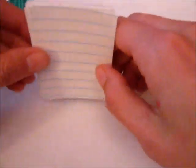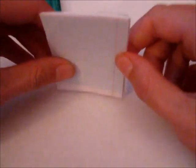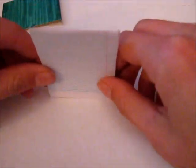So take your pieces that you cut out of the lined paper and stack one side to the side of your other printed-off lined pieces, the doll-sized ones, and just put them in a nice group. As you see, if you do it like this, some come up short, so do it at the top and get it even at the top. So flip it over and get it even.